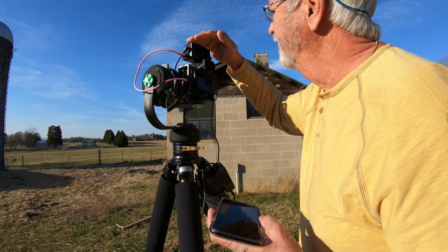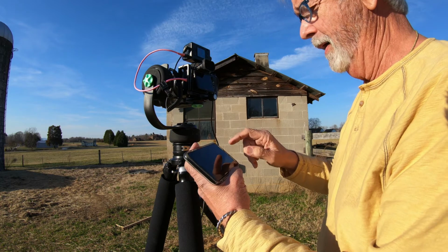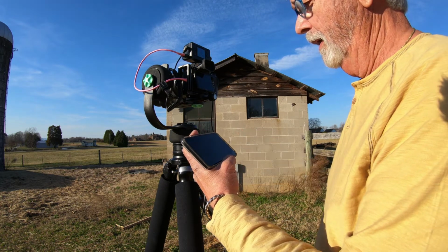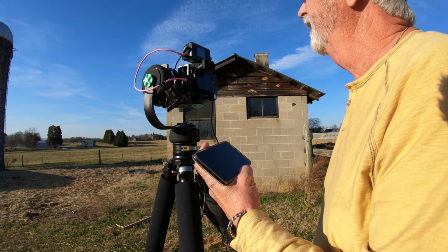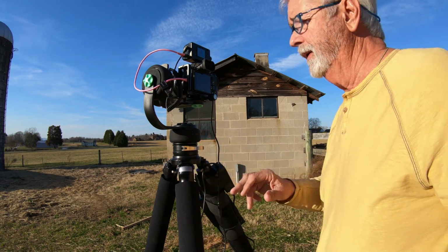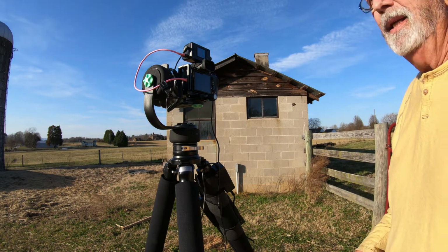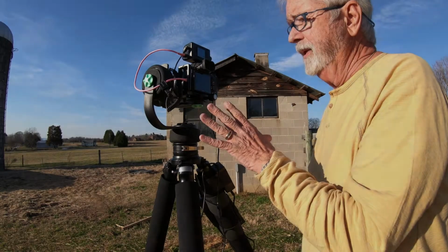And now I need to see waiting on auxiliary 2, which it just came in. So now I can start my Syrp. And now it's controlling. So now I can click off the Syrp app. This has memory in there. So once you get one started, you can go ahead and turn off your phone. So everything's working together now.